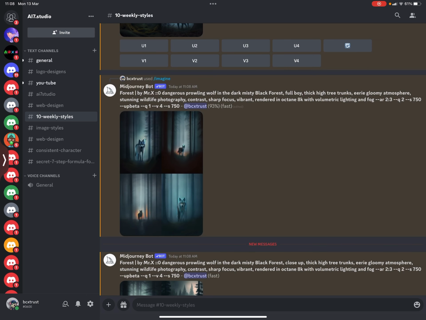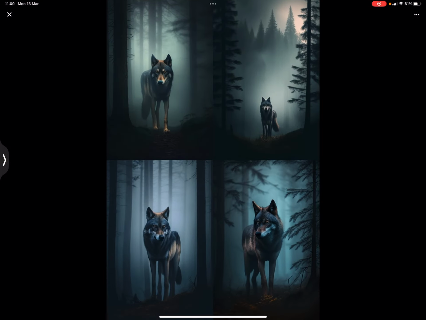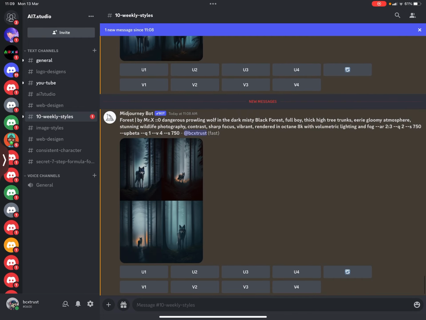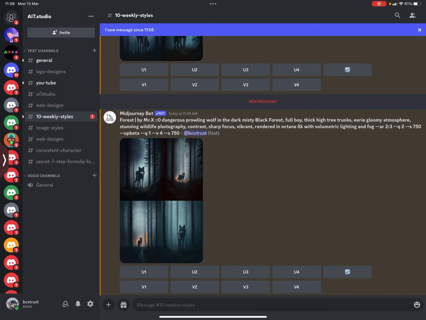So here we have the image prompt generated with the full body. Here we have the close up, and you see that the wolf is much closer now in at least three images. So I think this is a good result. Just try around. In this case, it didn't work at all. What did we try here? Full body doesn't work because it's not the right prompt for that image. Just try around till you get the outcome that you need.